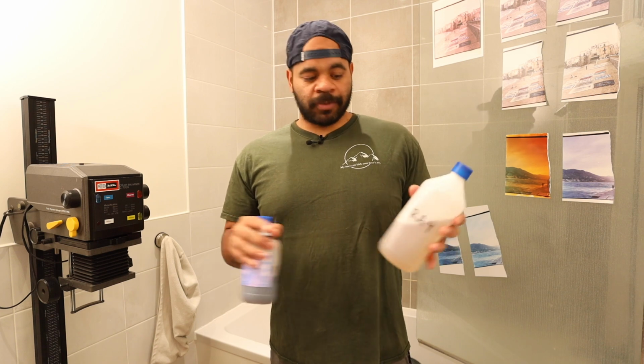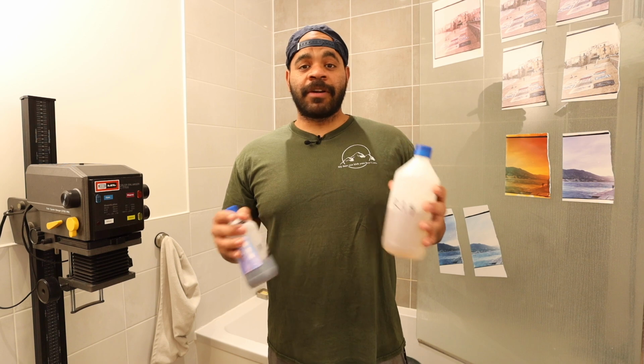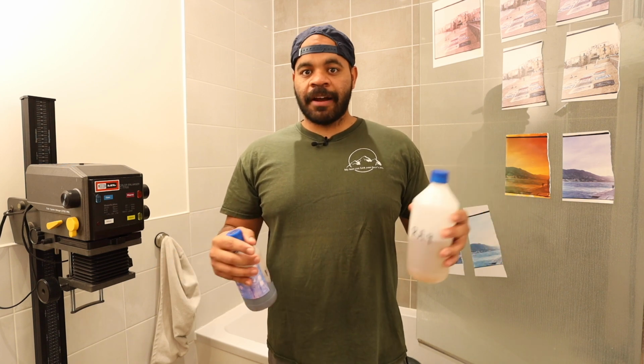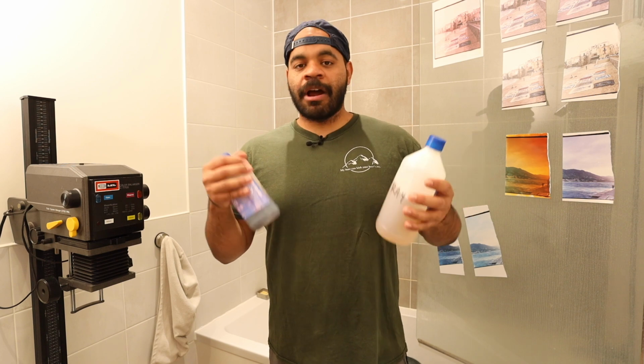I don't think I've ever had issues with developer that's not hot enough to develop. And color cast wise, I haven't noticed anything obvious. The casts that I deal with typically come from the enlarger, and of course that's based on your settings. So the whole print journey is to figure out what settings are best for your print. But yeah, experiment with these, try all the different brands.